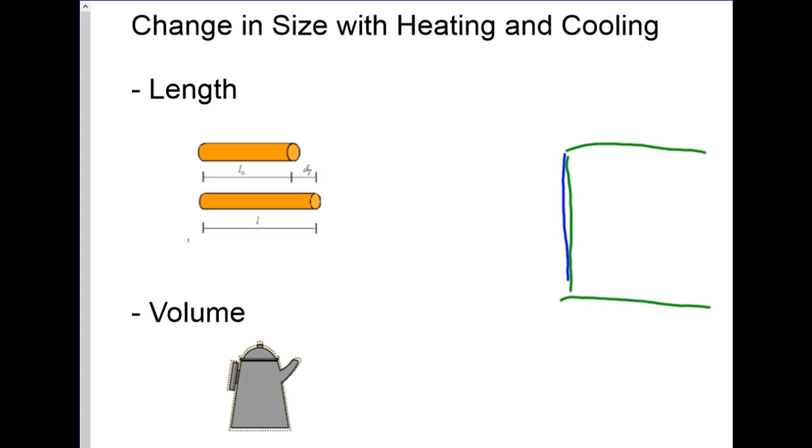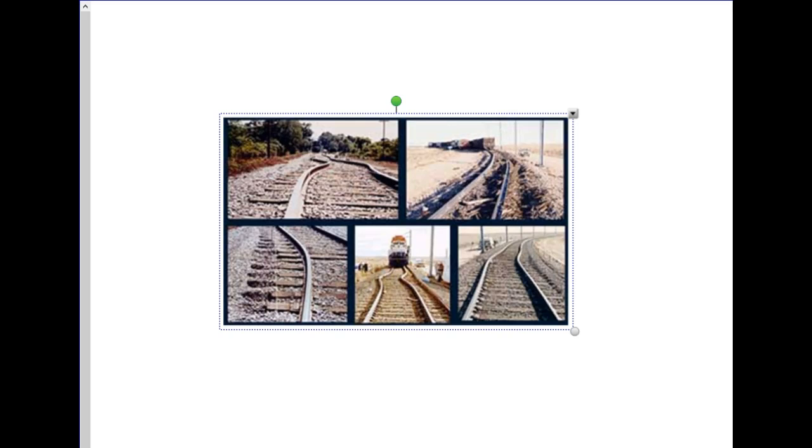We see this with water when it freezes. You probably have the experience of breaking a water container open because you left it in the freezer and it was too full. So we learn pretty quick about those things. This concept has a lot of connections to the real world.